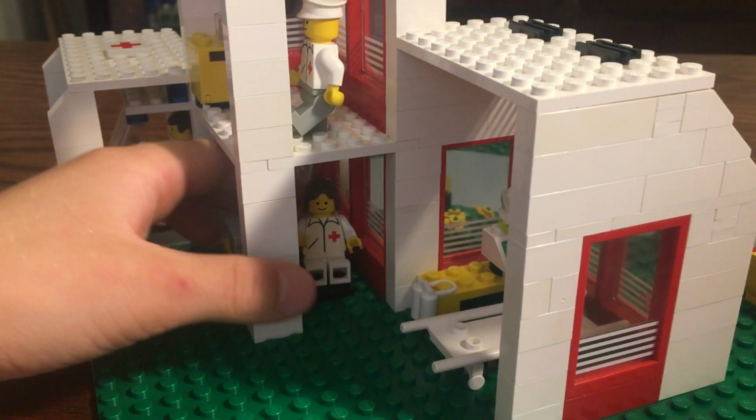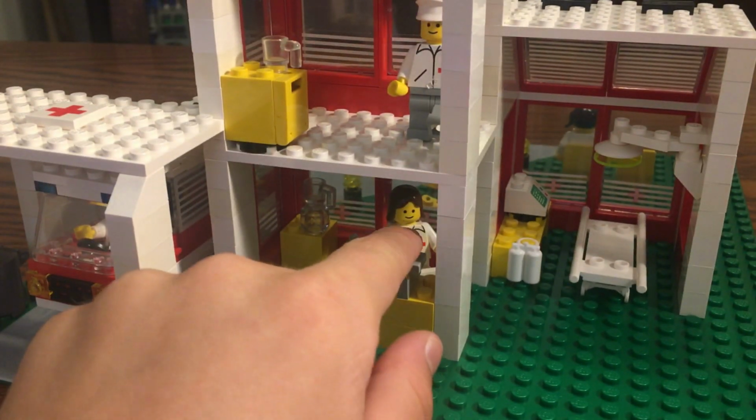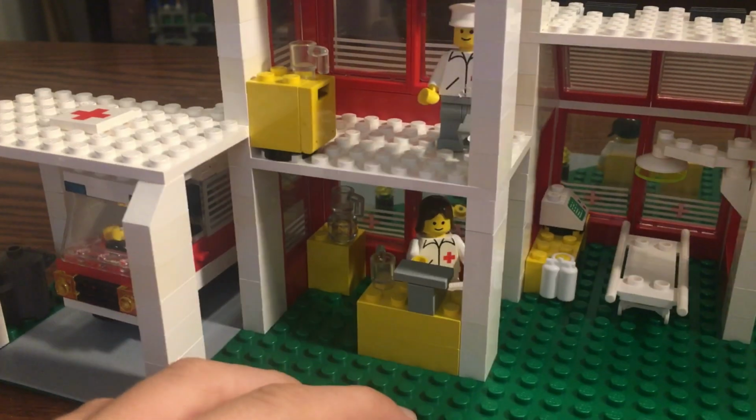You can see the minifigure in the swivel chair back here, which can swivel around, and you can have them working at this typewriter sort of thing. There's also these windows all around, which looks really great.